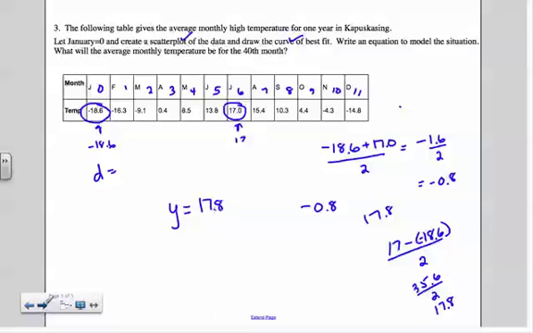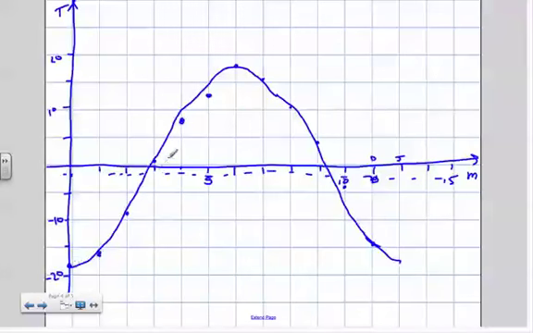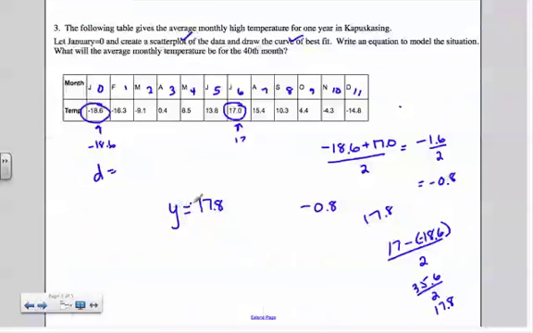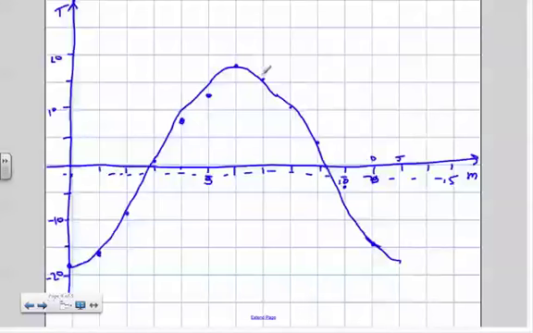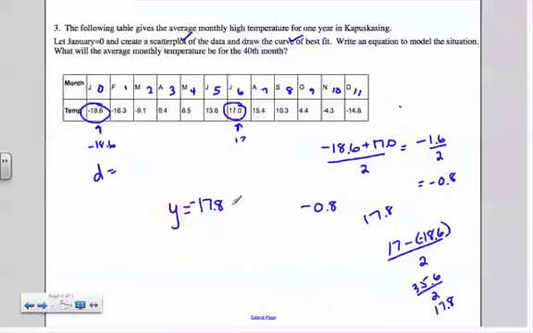And now if I look back at my graph, this is a perfect upside down cos graph. So I'm going to make my amplitude negative to say flip cos upside down. If I didn't do that, I'd have to find a starting point, which isn't a big deal. That would be 6. I could leave it positive and move it, but I like the simplest equation. So if I put a negative on my amplitude, I have an upside down cos, and I'm done. I don't need a movement then.